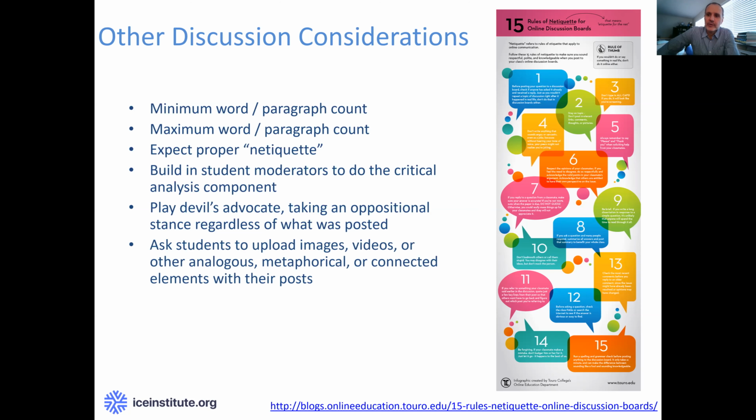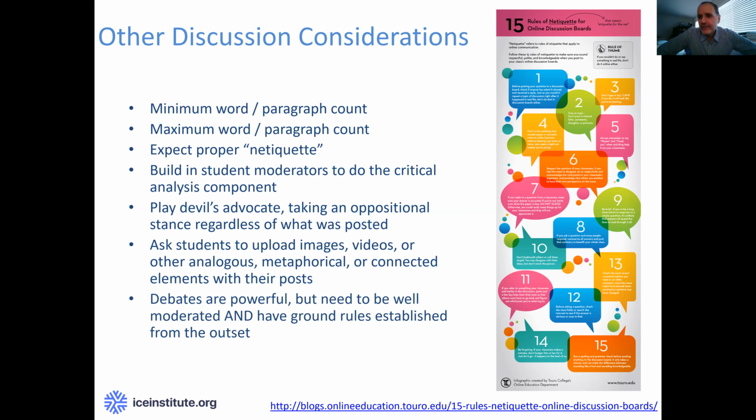I like to also encourage students to upload images and videos. You could do other things too. You could do poetry, you could do any number of other things that are basically analogies or metaphors, some way that they are connecting the words, the text, to an image or to something else that really helps bolster what it is that they're saying. And sometimes they have to explain that in the post. They have to say, I uploaded this image because I think it really represents what we're talking about in this way. Man, you get a really rich sense of how your students are or are not ingesting and internalizing and understanding the information in meaningful ways. You really can see that pretty nicely.